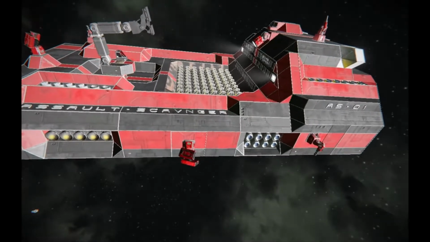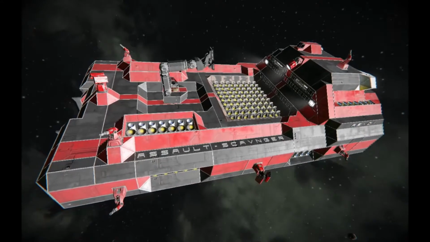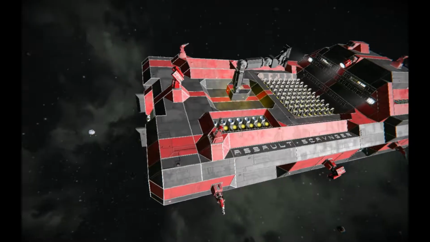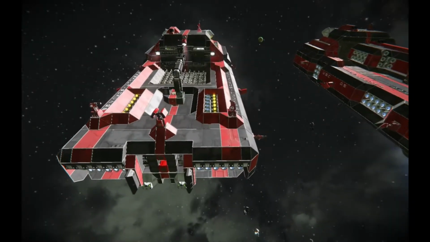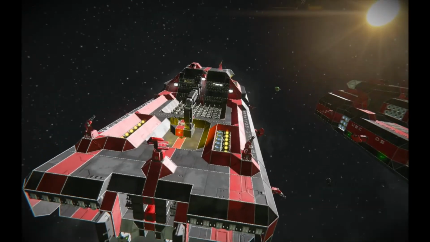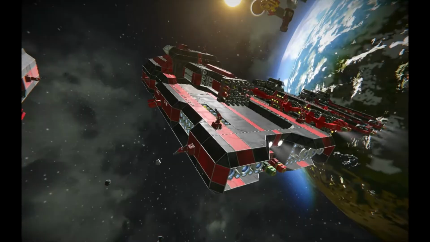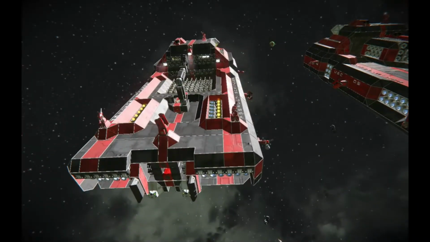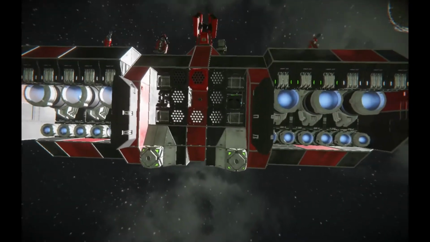Now, this one right here, my assault Scavenger, actually would make a really good pirate ship. So the theory behind this was this would come in, clear out any pirates, recycle the resources, and then these guys could come in and do their job. Both these ships are very well armored, but this one's got a little extra surprise. This one's got a lot more heavy armor blocks on it.